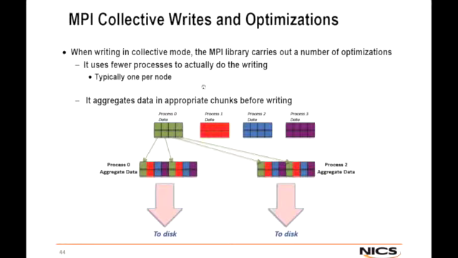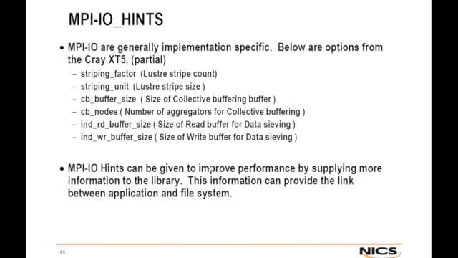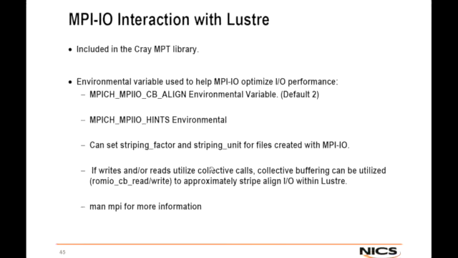It can do all that stuff using its own heuristics completely without you having to tell it anything. So what are some things that you need to set in order to make this most productive? Well, one, you got to let MPIIO understand that it needs to align itself with the Lustre striping of the files, that you have a parallel file system, and that's something it needs to take into consideration. You can give it other hints, and we'll talk about what those hints are.